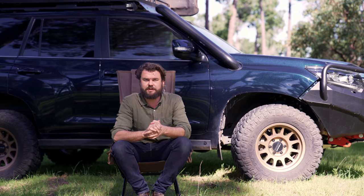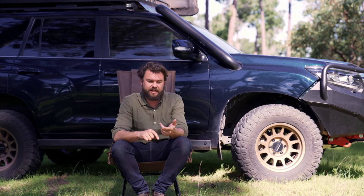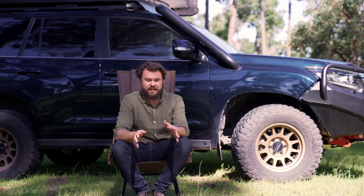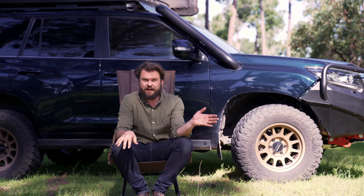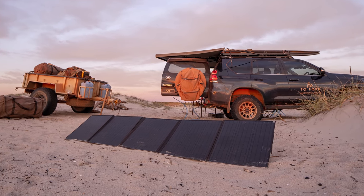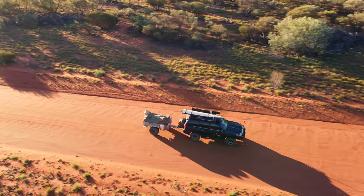Before the Kimberley trip I decided to get a second solar panel and I'm really glad I did. Running the freezer in the trailer and the fridge in the car was very power hungry. Despite having a big 150 amp Amtron lithium battery in there, you still need a way of putting power back in. I ended up going for a Companion 200-watt folding panel — I've got 120 watts on the roof but it was largely covered by my boat, so I really needed a folding panel.